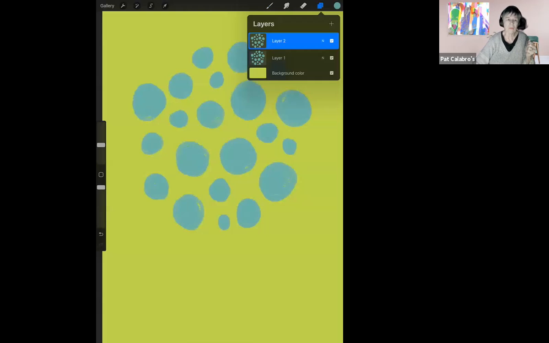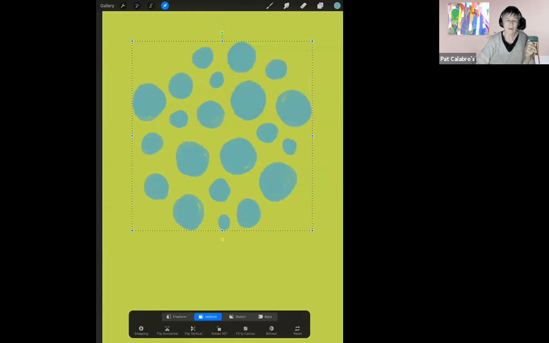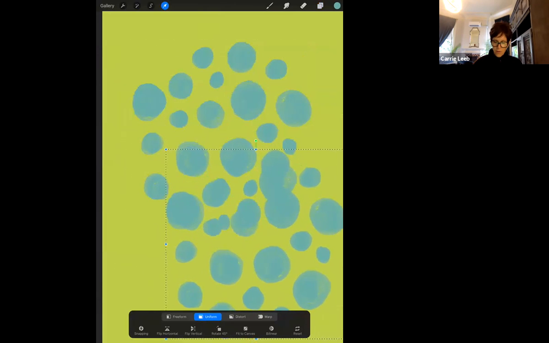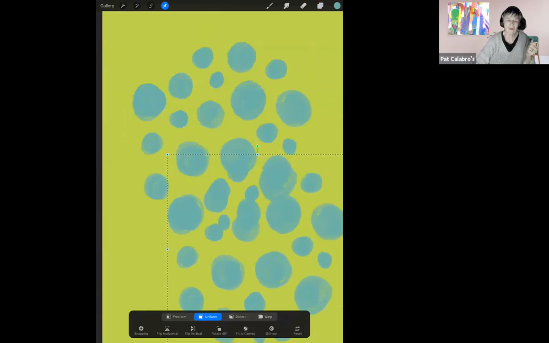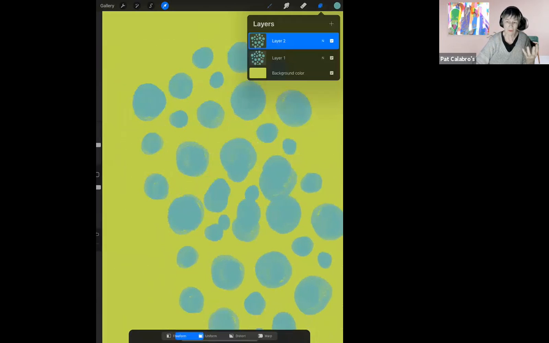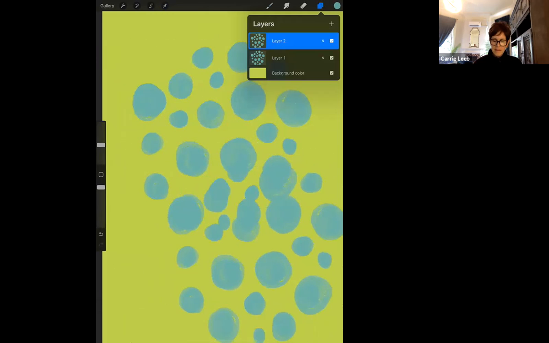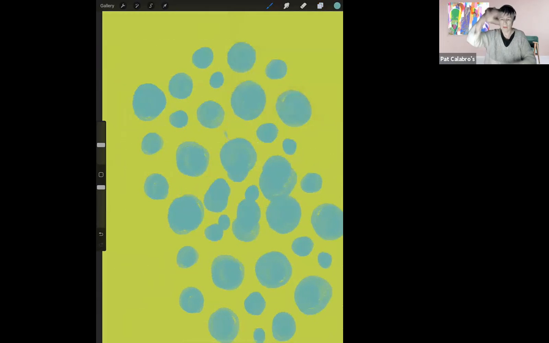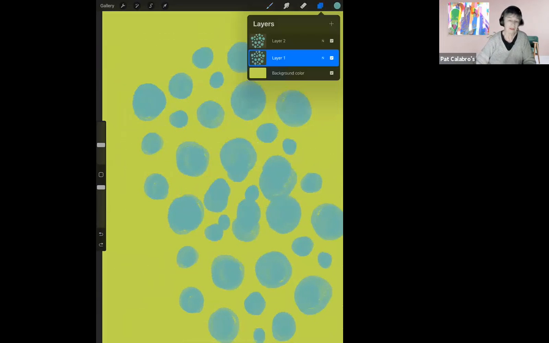Yes, so now we can move that around by using our transform tool, our arrow. You see it? Okay, so just move it around so you have more dots, and you can move the original one around for more dots too. Oh, cool. If you're going to do repetitive stuff, this is a good way to do it. So now take layer 1 and move it around, and you can also stretch them and move them around so it fills the page if you want to. But this looks good. I mean, we can play with this.